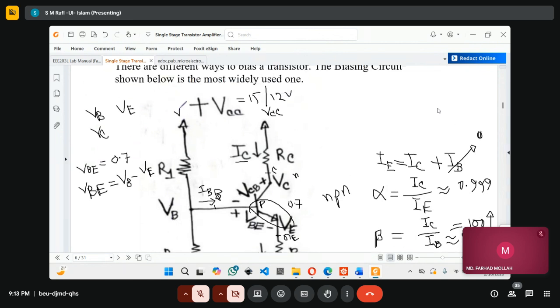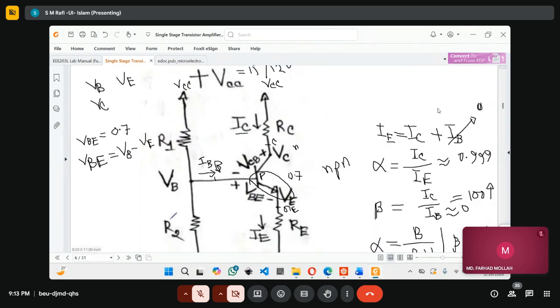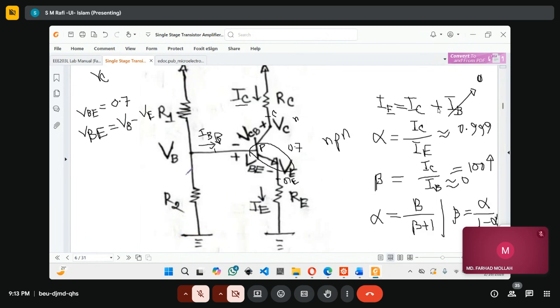You see here that this voltage is VCC, the supply voltage, and there is R1 and R2. These are in series, right? R1 and R2 are in series. So can you calculate the voltage at this point using the voltage division rule? What would be VB? VB is the voltage at this point. When we say some node voltage, it is always with respect to the ground. So VB means the voltage between this point and ground.